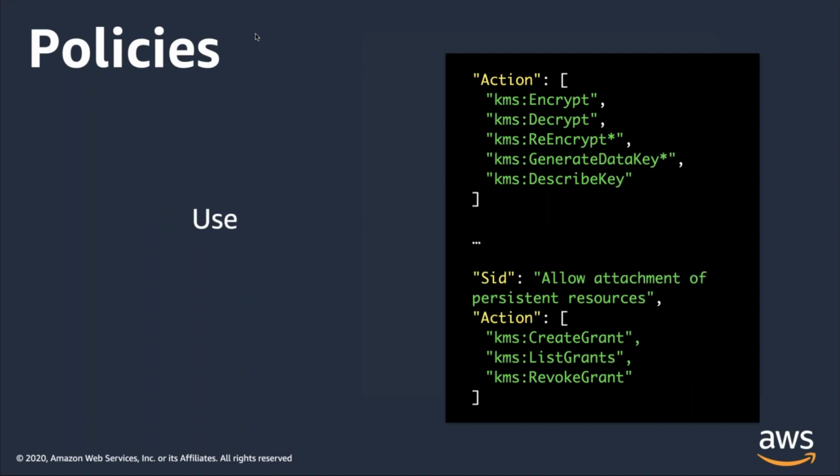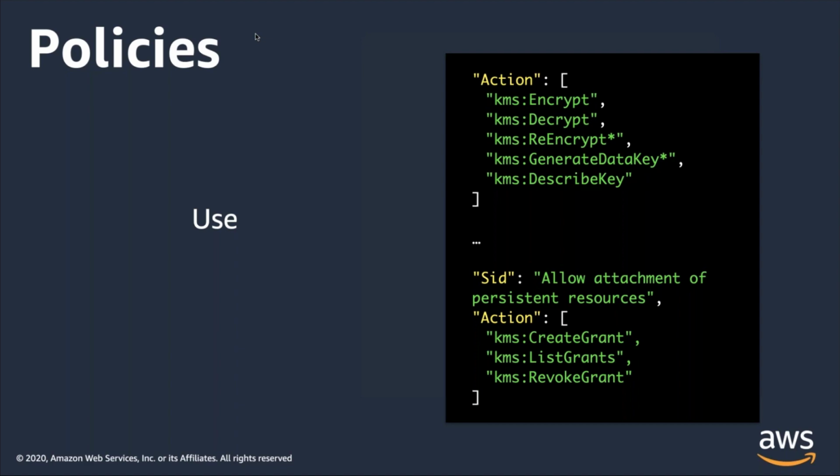On the other side of that is use of a key. So you can use a key to encrypt directly or decrypt directly, or you can use a key to generate a data key pair so that you can perform client-side encryption, so encrypting with your application, that Paul talked about a little earlier. We also have a permissions mechanism that is a little bit beyond the scope of this talk on the bottom here, which is allowing the attachment of persistent resources. So if you'd like to create an encrypted EBS volume, for example, using a KMS key, you can create the permission in a policy to allow EBS to create a grant on its own behalf to encrypt EBS resources.